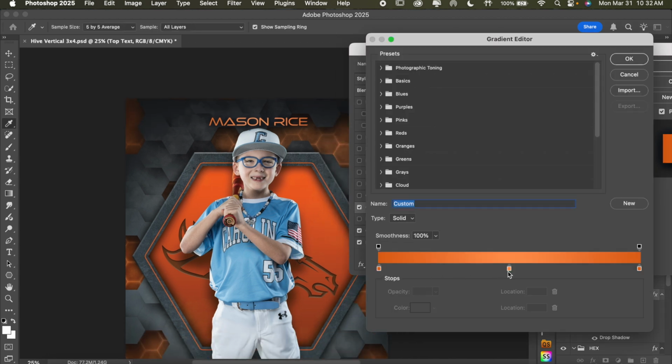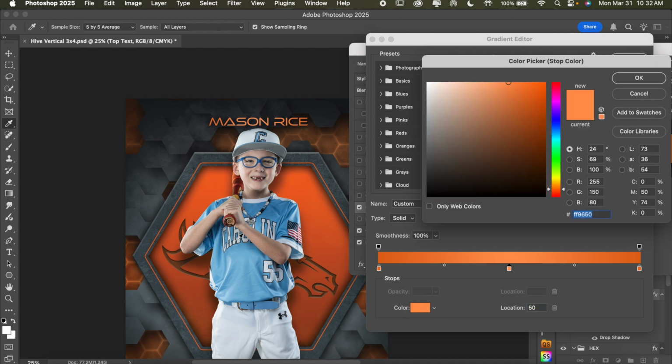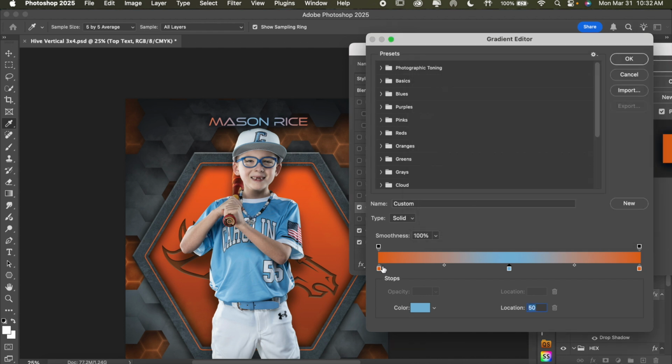I'm going to start with this middle. For me personally, I'm going to use a lighter color. I'm going to tap that middle box. I'm going to tap this color swatch down here. Now with the eyedropper tool, it automatically selects it. I'm just going to come in here and grab this lighter blue right here where the light's illuminating it a little more. I'm going to say OK.